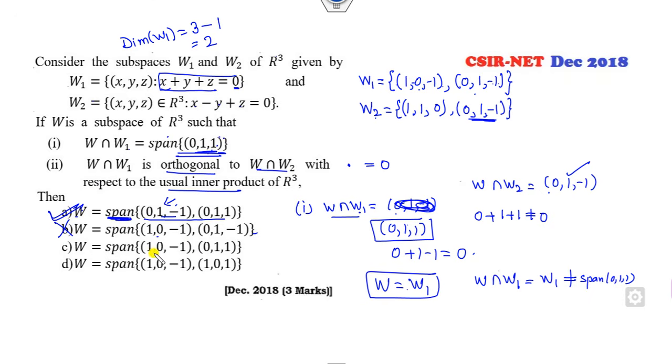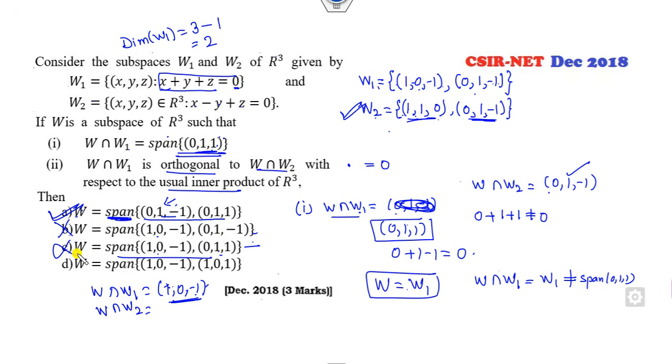Look at this third one. What is that W? If I take W as this, what is the W intersection W1? Is there any element common? The first element is common, 1, 0, minus 1. 0, 1, 1 is not there. Okay, what is that W intersection W2? Is there any element common? No. So what you can do, you can check whether the dot product of this, that is orthogonal of this, with the element of W2 is 0 or not. The first element is 0, the first element is not satisfied. Fine. These are 1, 0, 0, not satisfied.